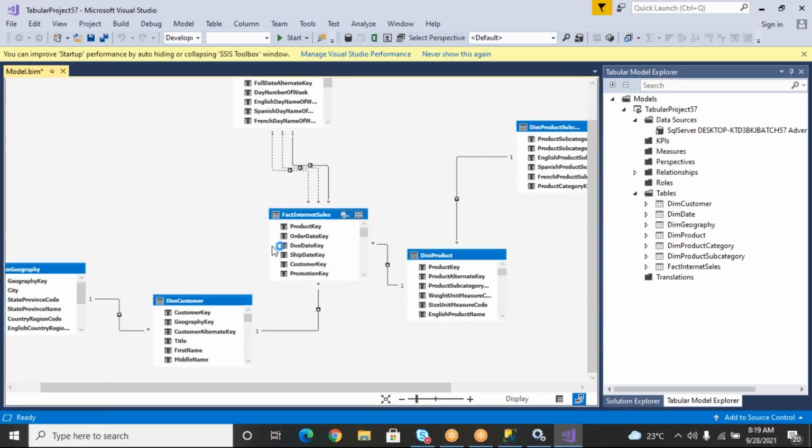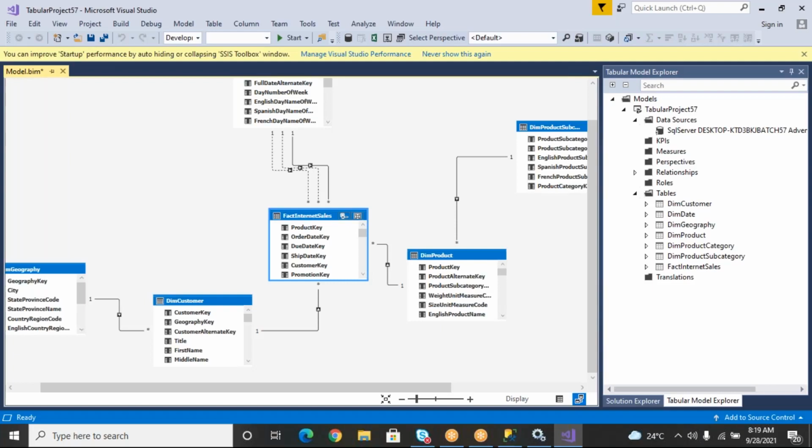If you observe here, only a few dimensions like the date dimension, customer dimension, and product dimension, only these three tables have a direct relationship with your fact table.